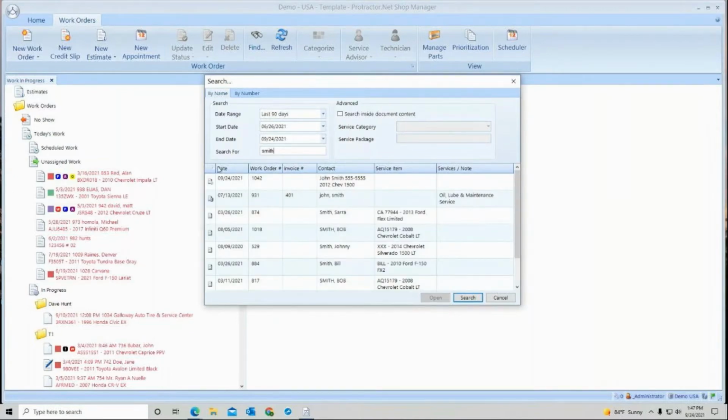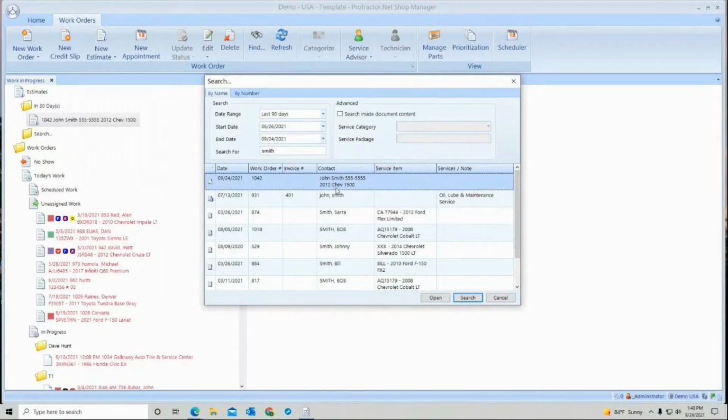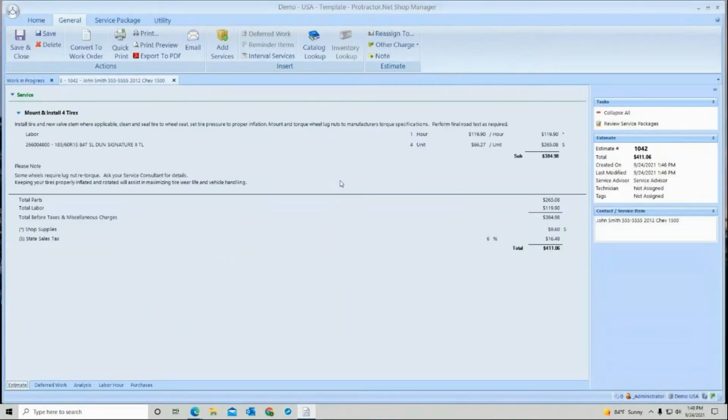you'll notice down this left column here, estimate. See, these are work orders, I'm sorry, that was an invoice right on down the line. So here is that estimate I wrote for him. You see how it pulls it up here? So once I find it, all I got to do is just double click it, opens it up.